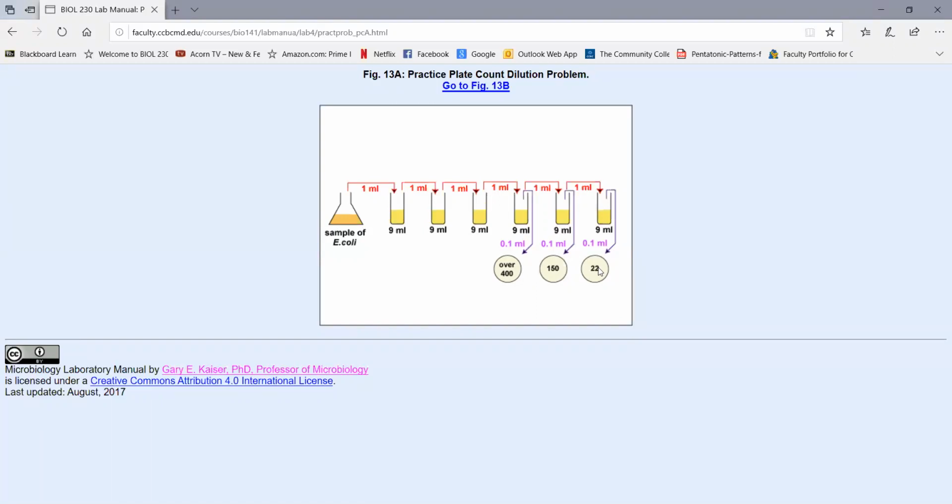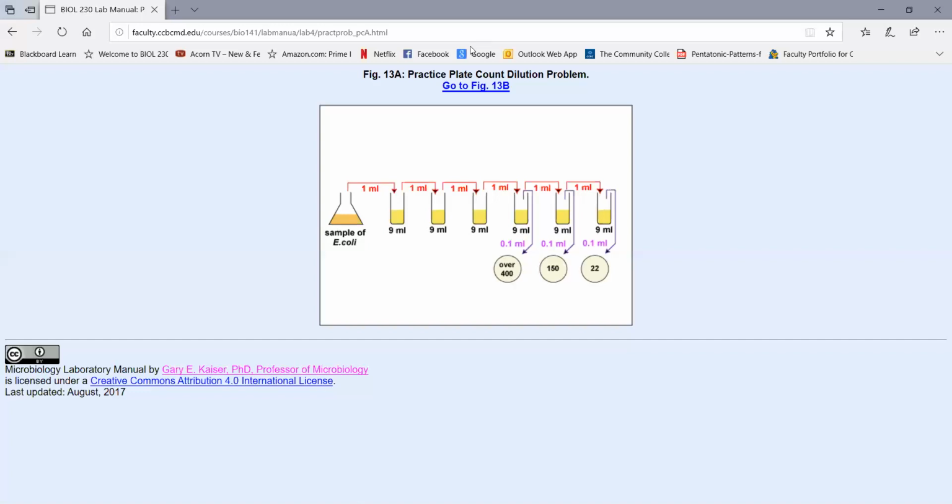So let's say next time the Petri plate that we plated from this tube, that 1/10 of a mil, gave rise to 22 colonies. If we take 1/10 of a mil from this tube and put it on a Petri plate, let's say, pretend numbers here, this plate showed us 150 colonies. And we take 1/10 of a mil from this tube, that showed over 400 colonies. Again, we'll give you made up numbers for the quiz. Of course, in lab next time, you'll be choosing the correct plate, the one that has between 30 and 300, do the count, plug the numbers in and put them up on the board.